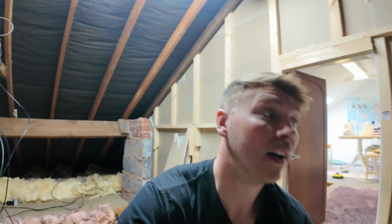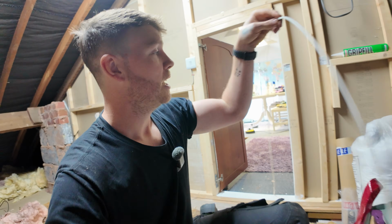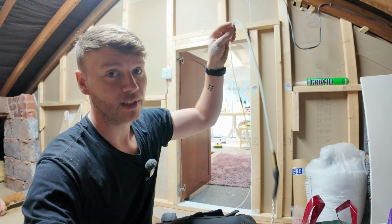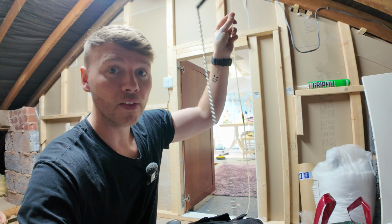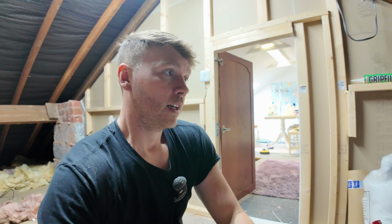So we're going to go down over there to the hole, put a spade bit on, and try to find the cavity. We'll feed these flexi rods down, because there are two of them, to give us plenty of space. But obviously we need to make sure we're dropping it down 43 centimetres to about the middle of the chain, so the magnet on the other side can pick it up. Hopefully we need to find it pretty much smack bang in the centre of the hole we're drilling down.